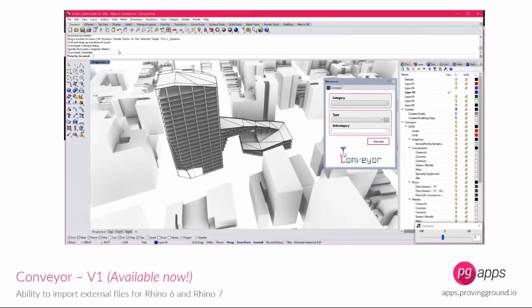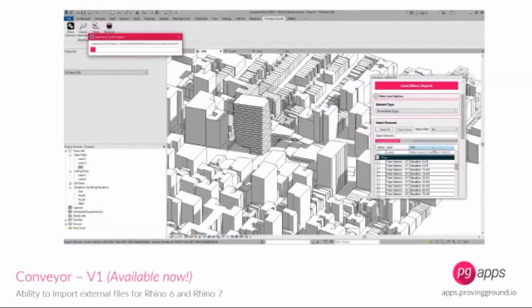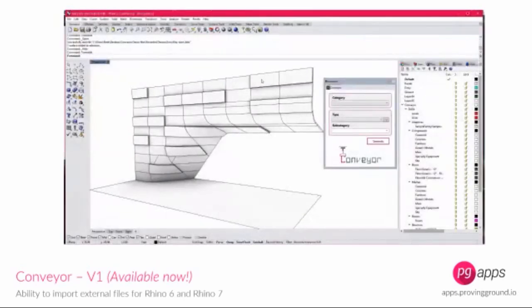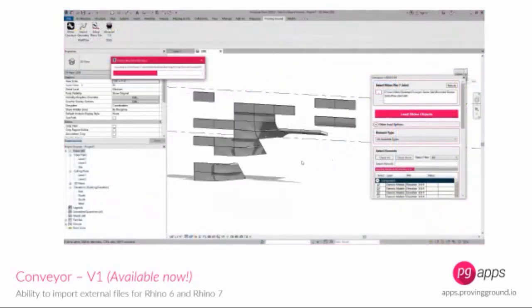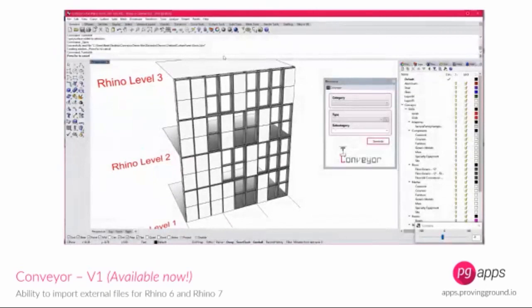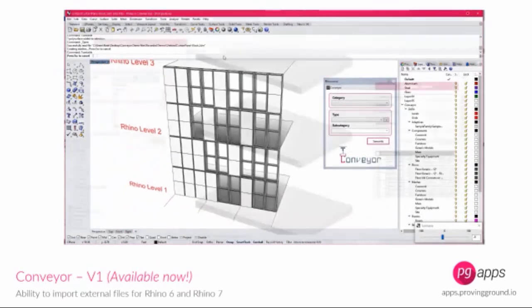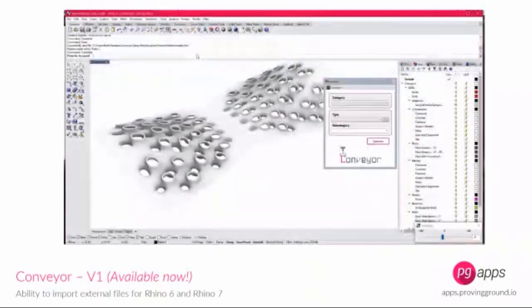And what makes this pretty powerful as a version 1 is that folks that are adopting this are perhaps already up to speed on Rhino 6. So this supports Rhino 6 files. It also supports Rhino 7 files, since Rhino 7 has now been released commercially. So this import workflow is all part of that ecosystem. It allows you to work outside of Revit. You are working in Rhino as a standalone modeling environment, preparing your data, preparing your objects, and then as you need to, bringing them into the Revit environment, which makes sense for a lot of workflows.